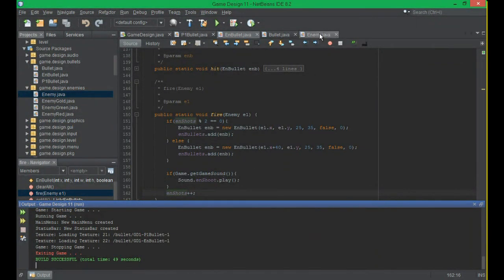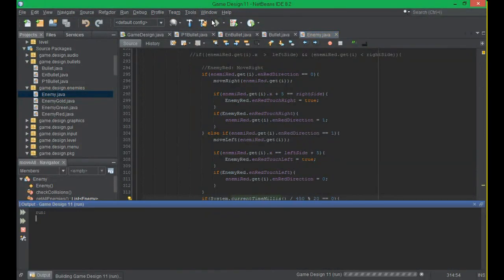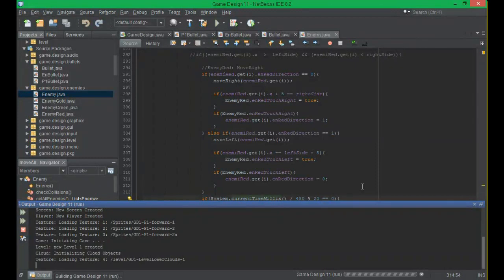We need to go into our firing system, enemy here, and this is happening too often. So I'm going to make that a 450, and that should separate the delay of it. And the bullet still won't move because we haven't fixed that yet.